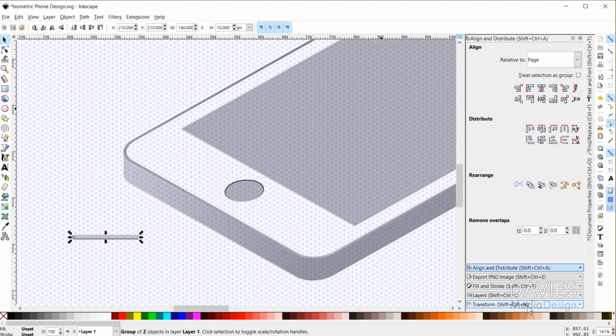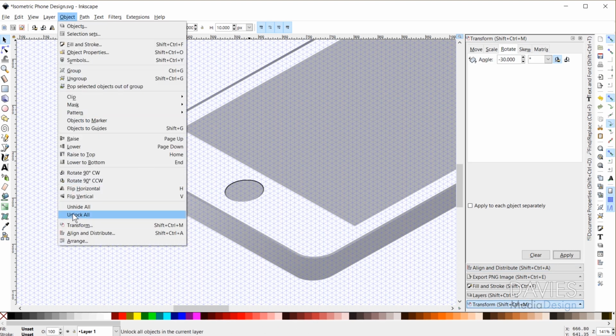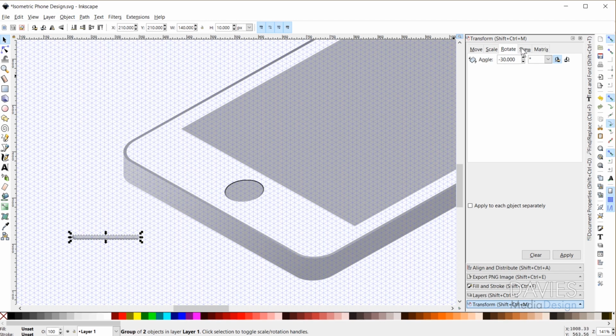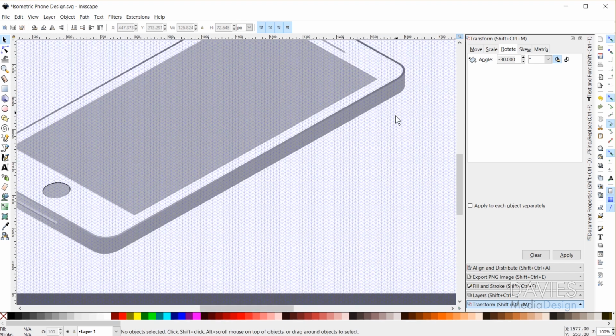Then I'll come back over here to the transform option, which of course you can access by going to Object, Transform. And I'll come over here and I'm going to do the skew first. So I'll skew this by -30 again and hit apply. And then I'll come over here to rotate, and I'm going to rotate this by -30 again, hit apply. Now I can use my selection tool to just drag this into place, and it should snap to the grid here. And we want to make this be as aligned or as center aligned as possible here. So if I click off, you can see that looks pretty center aligned, and now it looks like we have a speaker down there.